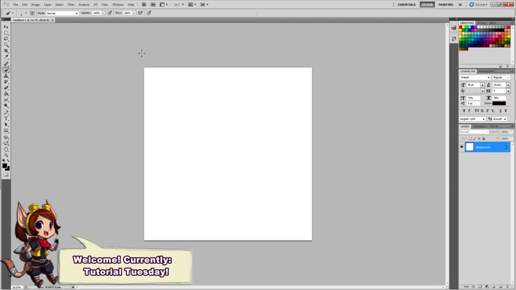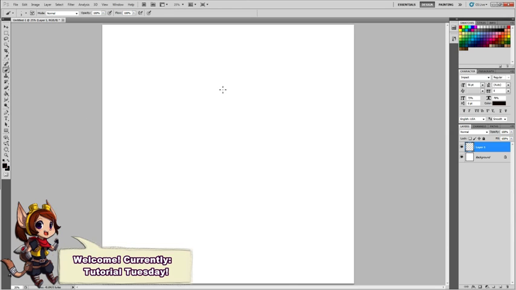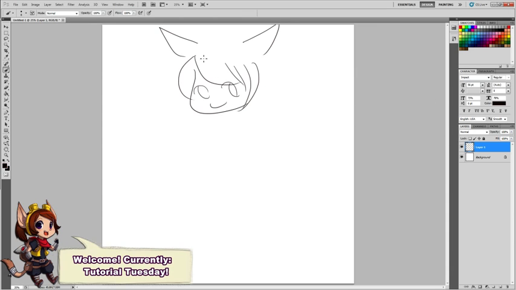So a lot of questions that I get while I'm working is, hey Rin, how did you do that? Like my chibi in the bottom left hand corner that you can see saying, hi, welcome, currently Tutorial Tuesday. I get a lot of questions asking how I do chibis. So, of course, I'll have my character sketched out, and she'll be all chilling here, looking cute. We're just drawing really quick here, guys. So there's my chibi. Yay! And people go, okay, well, how did you color so quickly and easily like that?